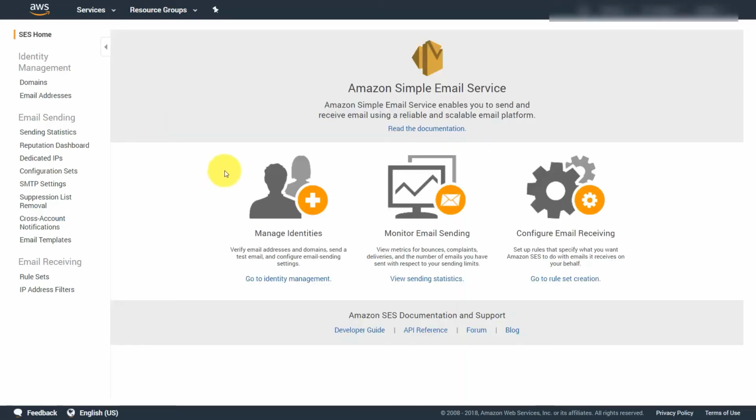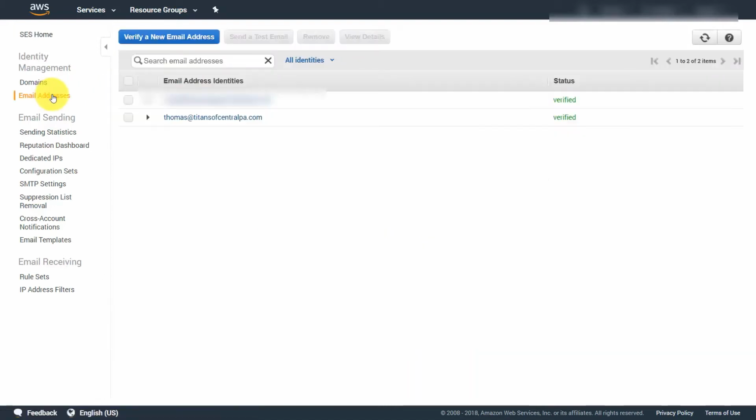Now, it's possible that you may want to create transactional email with your Amazon SES account on a different domain after the fact. And if that's the case, you can come in and place a different email address inside of your Amazon SES account. You can do that by going through some of the same processes that we did when we first set up an email address by going to this email section.